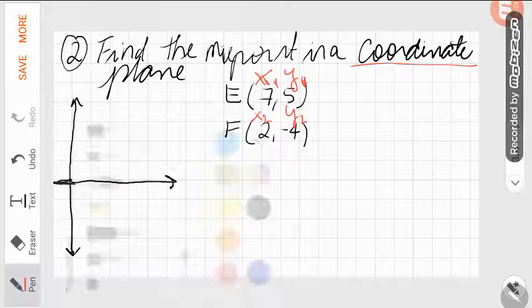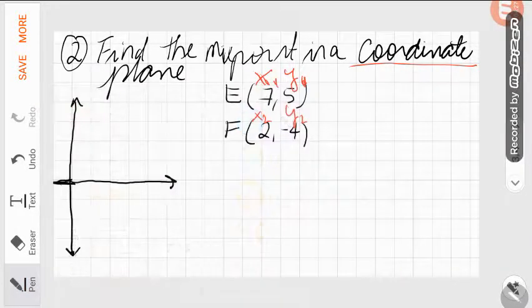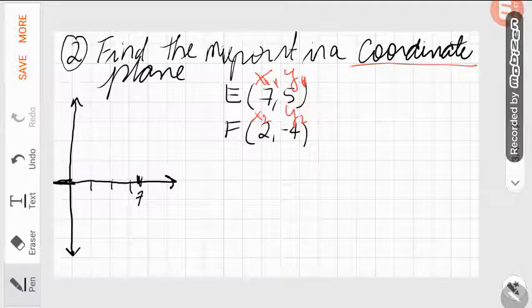But the first thing we're going to do right now is locate those points on the coordinate plane. So let's start with E. E has the coordinate of 7 for x1. So let's work in numbers on groups of 2. There will be 2, 4, 6. So somewhere around here we will have 7. Okay, let's put 7 on the positive side of x. Okay, and for y we will have then 5. Let's say this is 2, 4, this would be 6, so halfway around here would be 5.